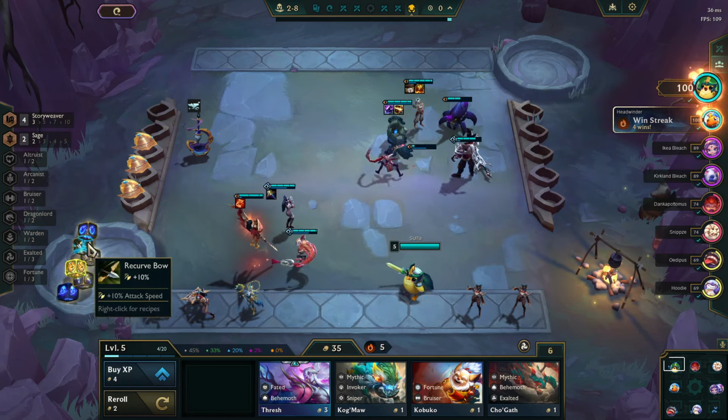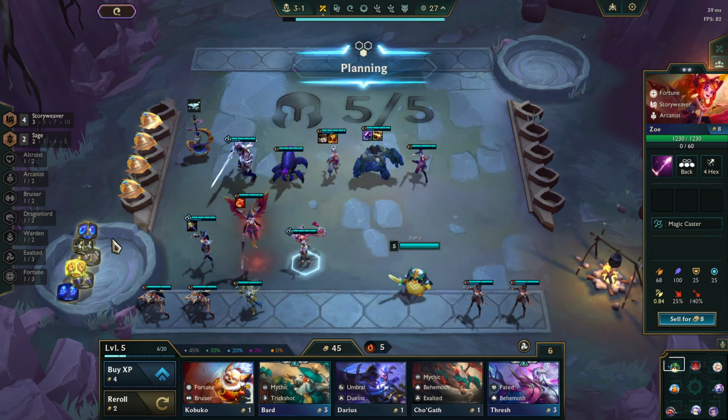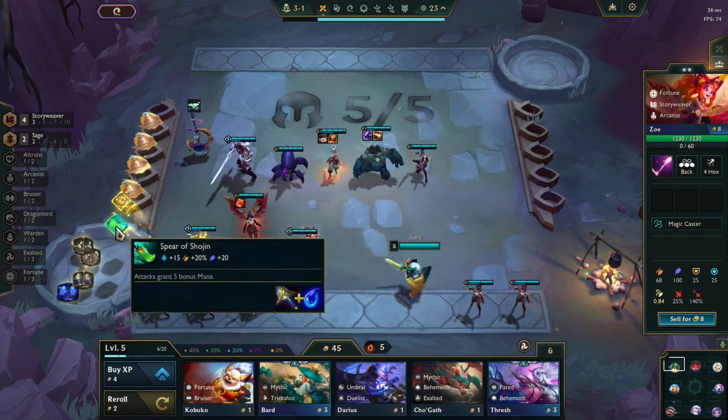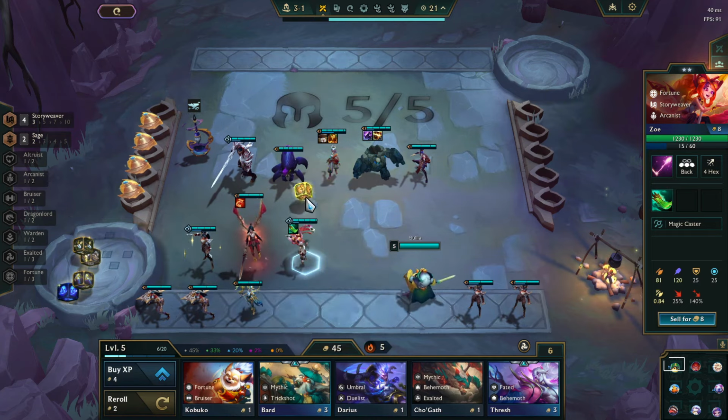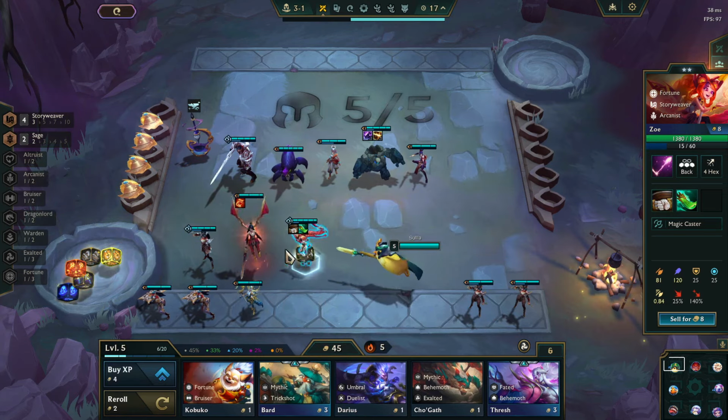And then also look what pops out. I got a tier here. That's really, really good. As I said, I'm trying to make Spear of Shojin. I actually would like to get multiple Spear of Shojins. I put it on the Zyra, and then I just shifted over to the Zoe because, again, why not? And then now I was like, okay, well, I've got a bow here. Why don't I make Nashor's Tooth?